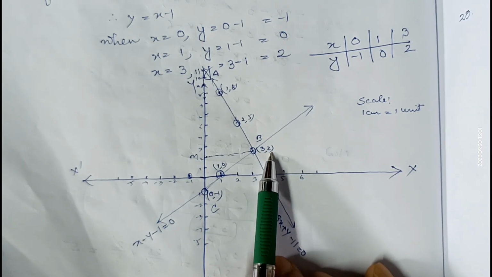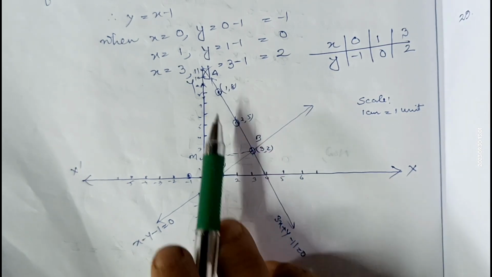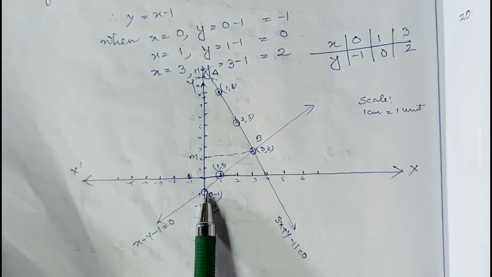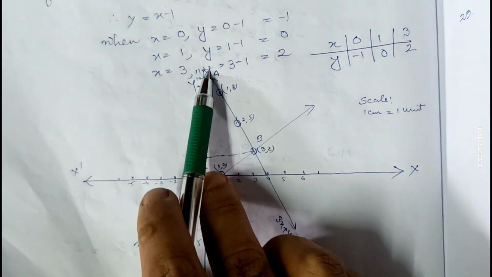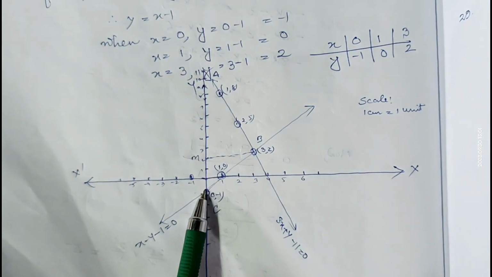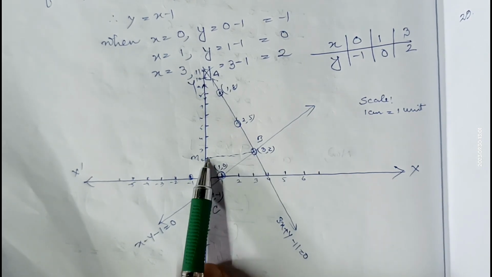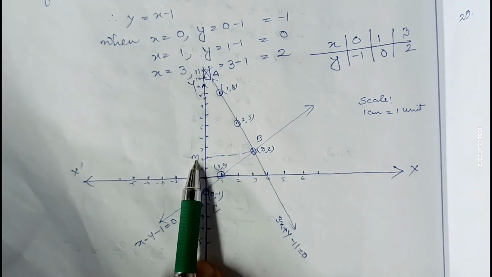Again we have to find the area of the triangle formed by the lines and y-axis. Here this line is passing through 11. Here it is passing to 0, minus 1. So we have to find the area of this triangle as it is given y-axis. So here base will be 11 plus 1, that will be 12. And for the height we have to draw one perpendicular and this length will be 3. For this we have drawn BM perpendicular to y-axis.